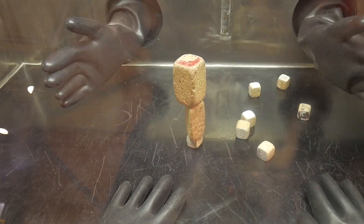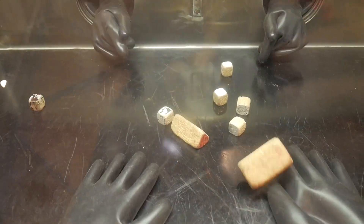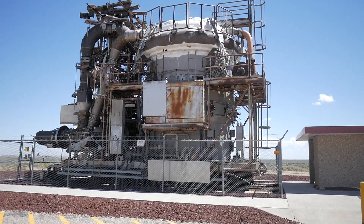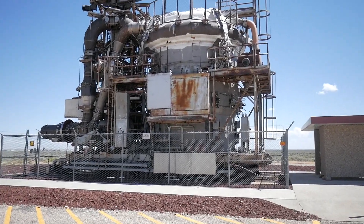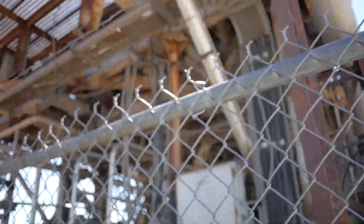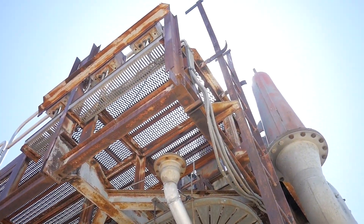So behind me are two nuclear rocket engines, and Kevin and I have decided it would be a great idea to put these on an airplane. They weigh how many tons? 300,000 — a lot of tons, so we're not sure if it's going to get off the ground, but look, we have two nuclear-powered rocket engines. Maybe they're technically jet engines, air-breathing maybe. This is a result of what you call nuclear rocket engine envy, because supposedly the Soviets had it and we had to have one too. The Air Force wanted a nuclear-powered aircraft. It went full power in 1956, but I have a feeling it would have never flown. It looks a little too massive for an airplane.